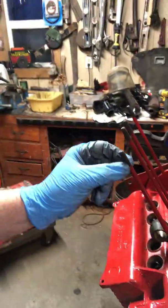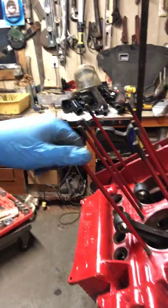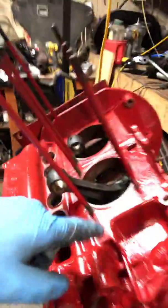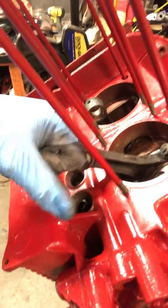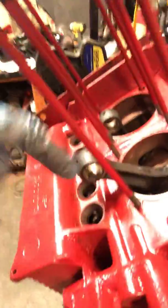Hopefully that helps if you ever have to pull them out. You can do one of two things: put two nuts down on the top to lock them together and then peel them out. You have to be really careful because some cases might not have case savers. Ours did — case savers are basically just another threaded insert that these studs go into. It almost looks like a washer down at the bottom. If you pull the stud out aggressively, you'd actually pull the case saver out too, which helps protect the case.